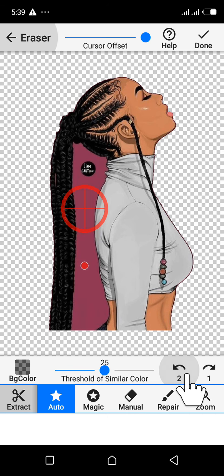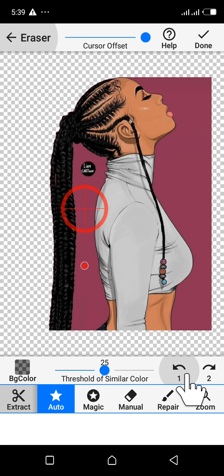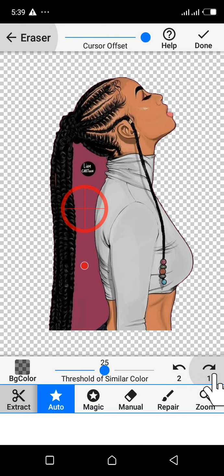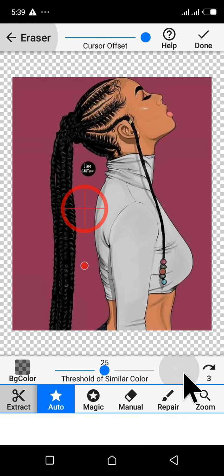So I'm going to click on this option so as to bring back the background, and now we are going to explore other options. So the next one is Magic.